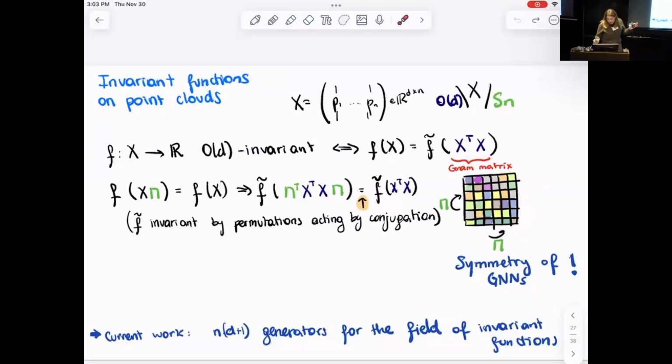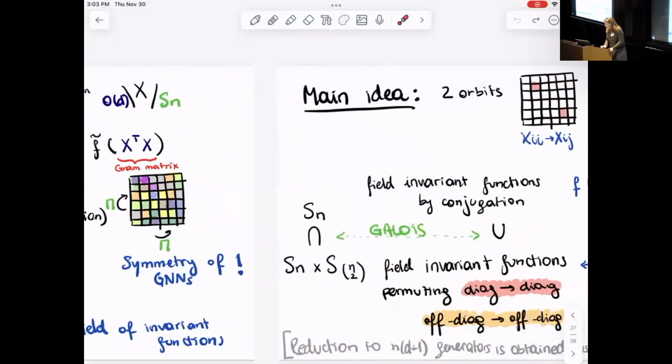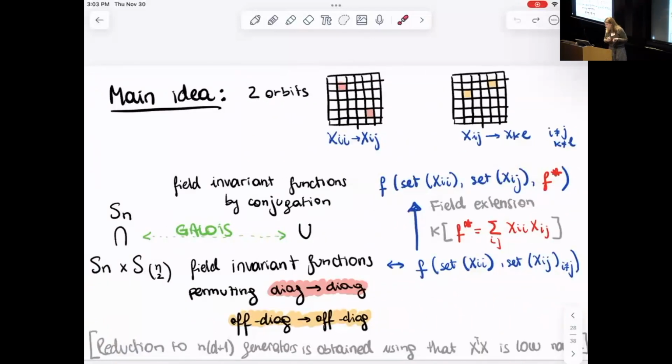So this is very nice, but in practice it is not useful, because we don't want to construct this very big matrix from the point clouds that we have, because this is ridiculous. It's n squared. And so what we can do is use certain features, and then we can prove that these features are sufficient to express almost all point clouds.